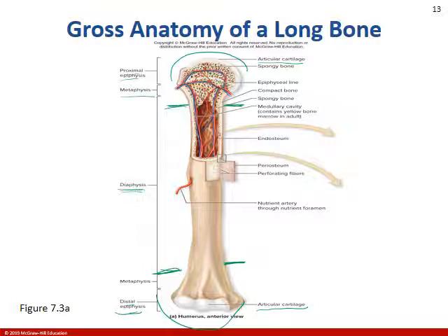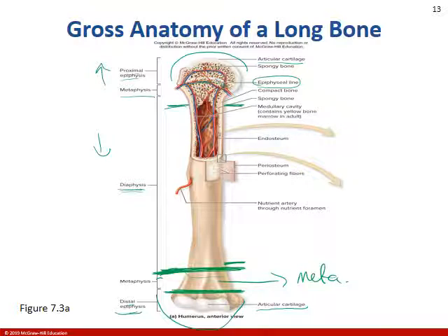So the metaphysis is the area between the epiphysis and the diaphysis. So we could look at it down here, right? So this is where the diaphysis is, this is where the epiphysis is. So if I draw a line separating those two, then this has to be the meta. And what's in the meta? The meta, you can have an epiphyseal line, and you can see here that that's a line. It's a pretty heavy white line. But it could also be the epiphyseal plate, which is the growth plate.